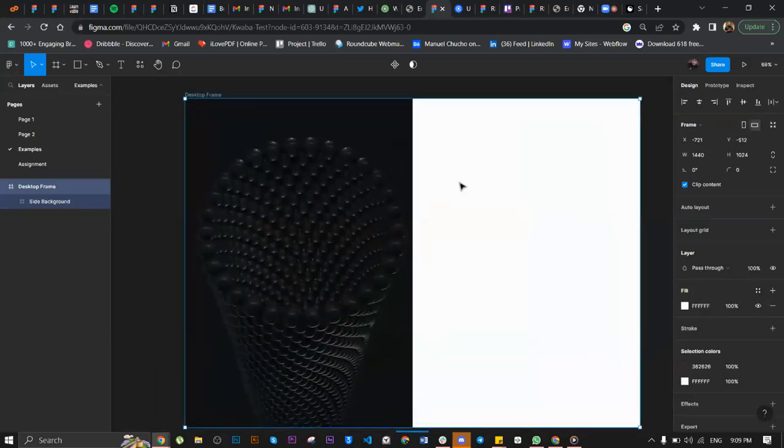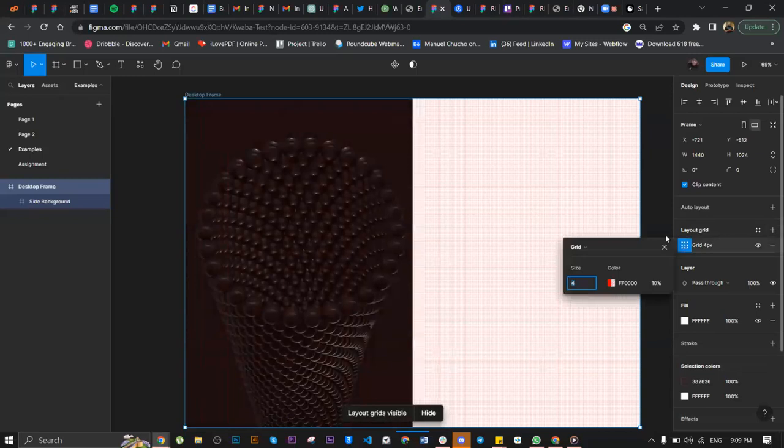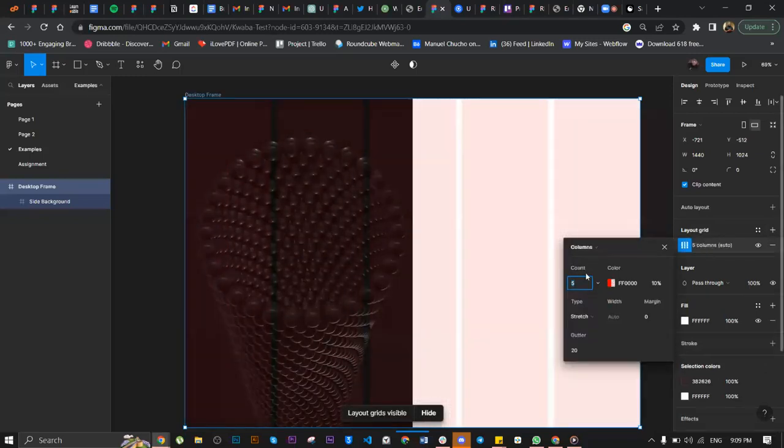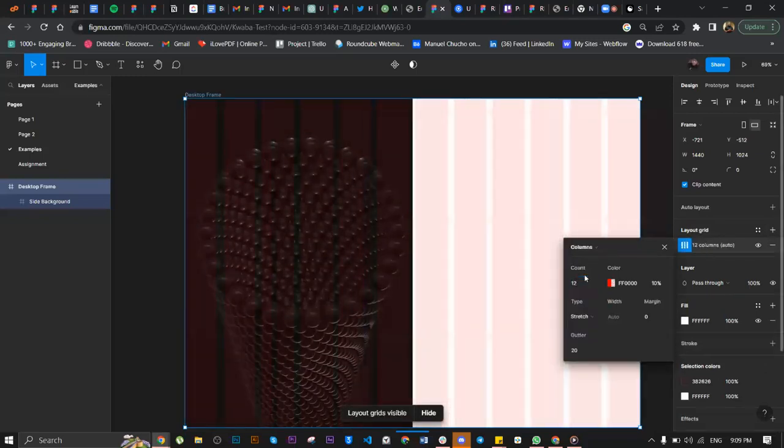Then also I have this settled. So before we design, what we do is we do a lot of grid systems and all those things. So these ones are the things that we use in settling our system. I'm not gonna get ahead of myself. I'm just gonna go through that part quickly so that I just know what I'm doing, so that when the time for that class comes, we deal with that one as well. So I'm just going to rush this. Just pardon me. That's not what we are learning today.